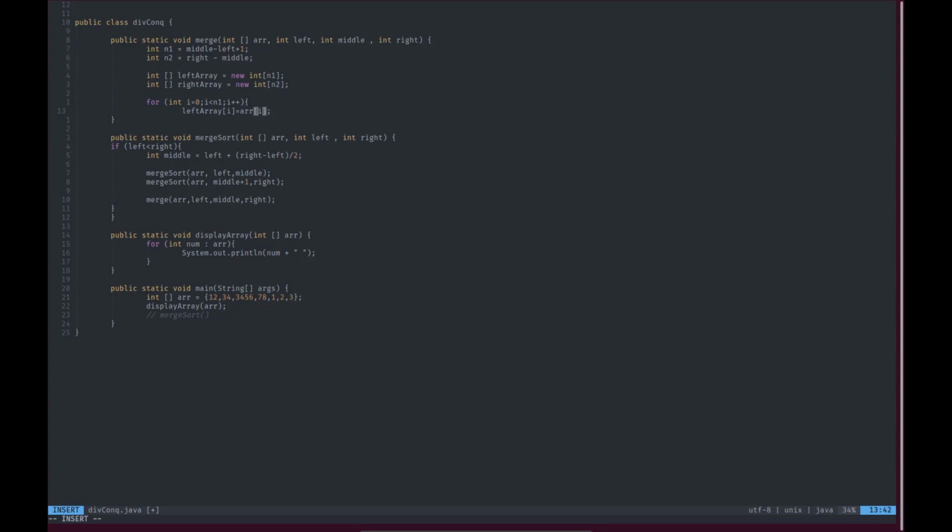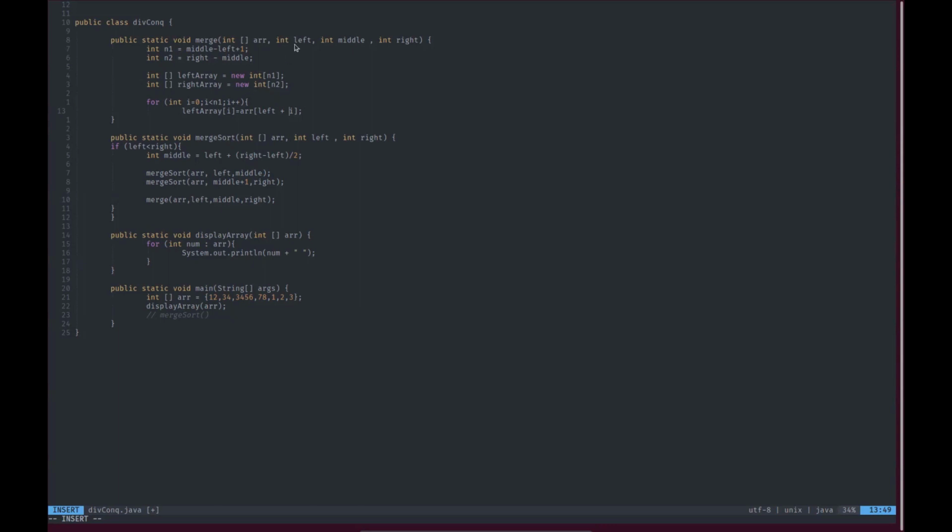So how is it changing? It is changing based on the left key. So here I am saying left plus i. Did you get why I did left? If I didn't do left here, then what would be the array of i? This will give me the 0th index. But I don't want my left array to always have the 0th index. What should my left array have?